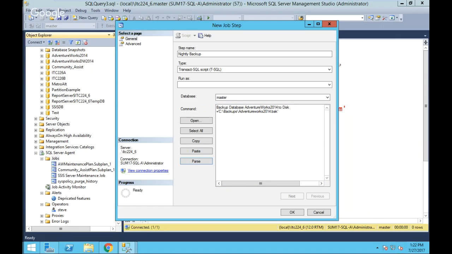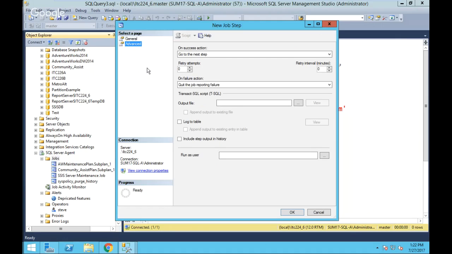So I am going to do okay, I think, except if there's advanced. So select advanced. Let's go to advanced. All right. So there is a schedules here, it says.